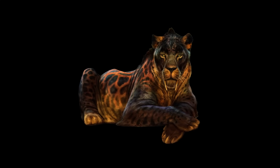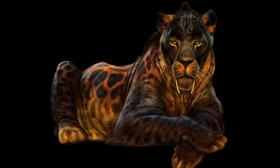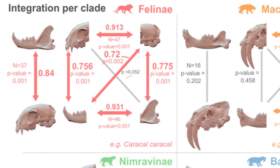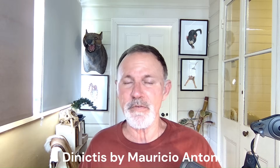Interestingly, in this paper by Melchoina and others including myself, we found that convergence was way more extreme in saber-tooths than in any other mammalian carnivore group — at least when we compare the larger, more specialized saber-tooths within each family. However, if you take a broader sweep to include the less extreme saber-tooths, as shown by Chattar et al. 2024, convergence is far less obvious. This suggests that among the 130 or so mammalian saber-tooth species there was a wider range of predatory behaviours than many people had previously thought.